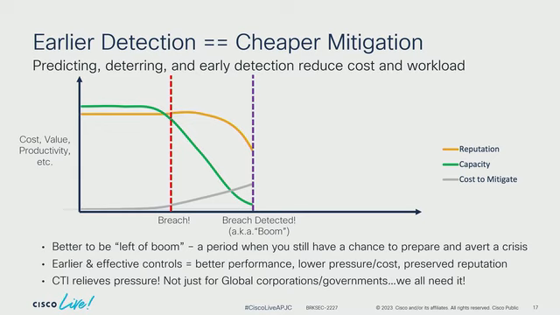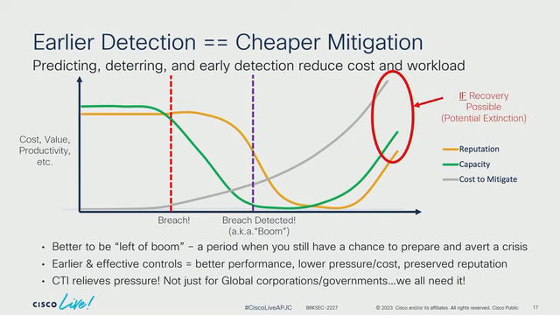So what we're trying to do here is detect earlier, understand our environment, understand what would happen at boom, okay? And try to see what we can do before that. Because after that, if you're in full-on crisis mode, your job is to just eradicate the threat, right? It's not to go and learn how they got in. No, it's to stop full-on infection, because some of this, especially if you get up here, you could have an extinction level event, especially if you're a smaller business, right?